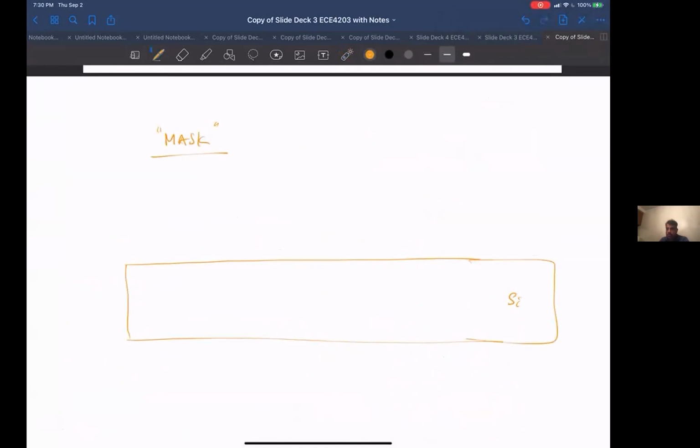Whether you're building some types of pictures or making a printed circuit board, these are all sort of similar ideas. And the idea is, let's say I want N plus in some part of the silicon. Okay. What I'll do is I will put some spin on some material here.